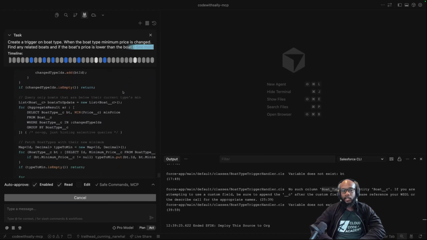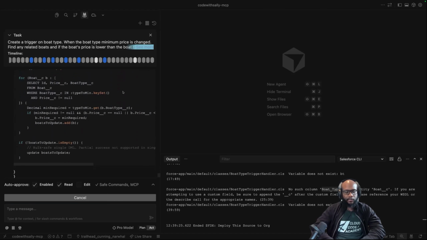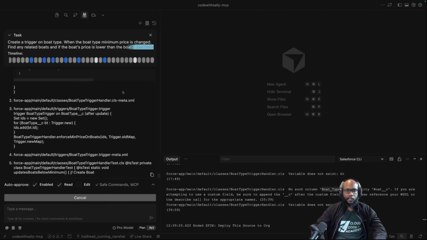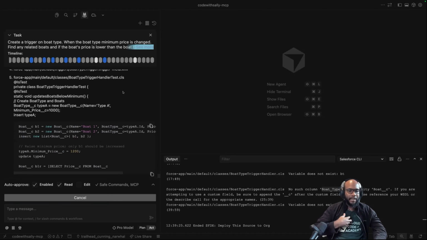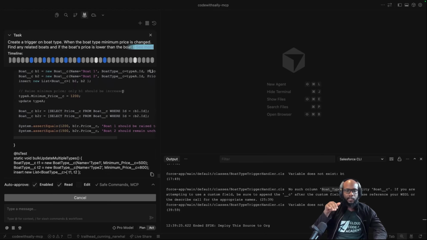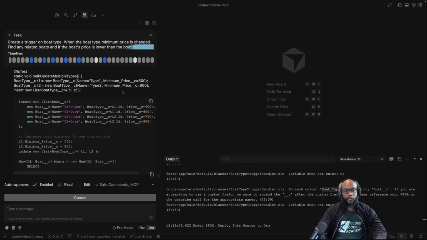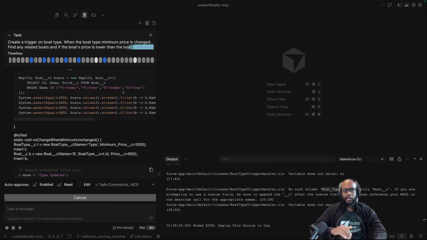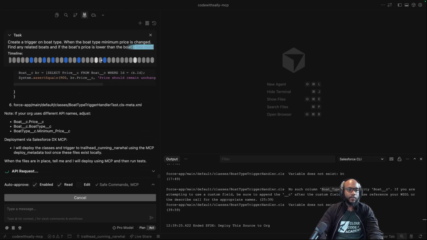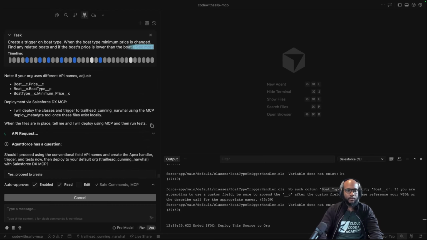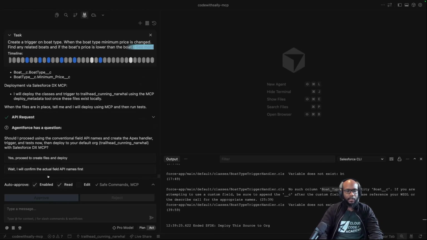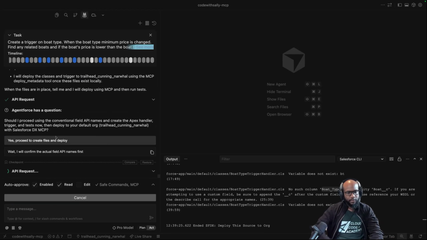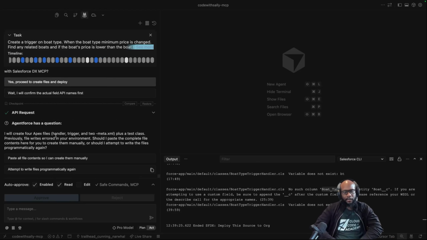So it really depends on my workflow. If I know that I'm working with a lot of different objects and I don't have them pulled down locally already, then I may use the MCP server to actually process and go through with it. If I know exactly what I need and I'm working on one to two objects, like this example, I may just pull them down and go from that side of things.